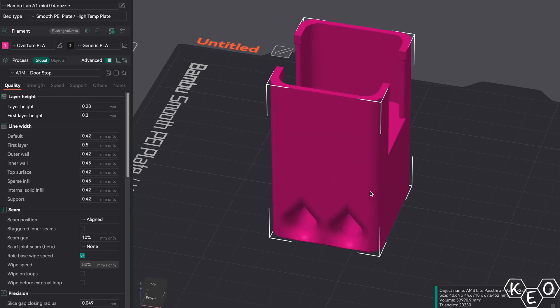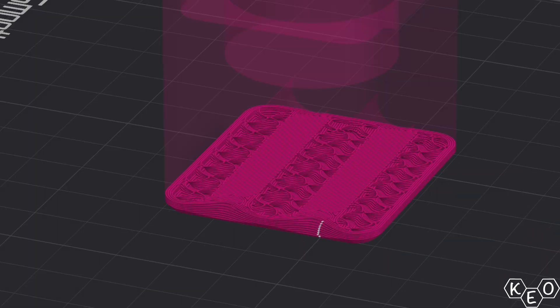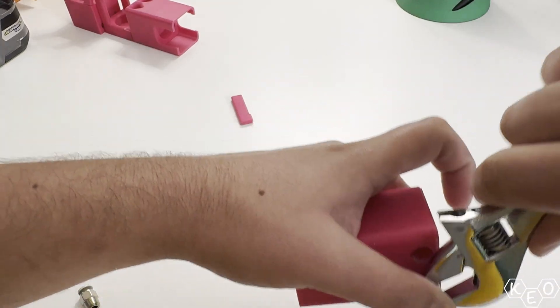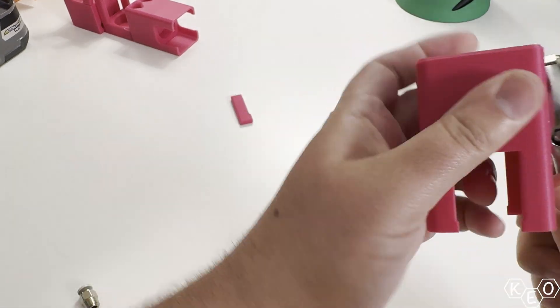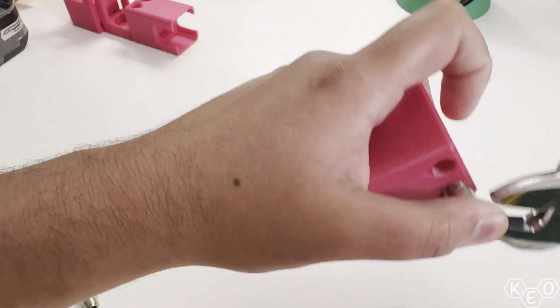Now let's see if these fittings will actually fit inside the holes I modeled. I used teardrop-shaped holes to allow for better printability — if you just use circular holes you often get sagging at the top of the overhang, creating an oval shape that makes the hole too tight for the fitting. The teardrop shape also helped during installation because you don't have a fully 360-degree constrained hole trying to get screwed in, so you're evacuating material while cutting the threads with less drag. There needs to be a reasonable amount of pressure as you start screwing the fitting in, but once it gets started cutting its own threads it does pretty well centering itself. With that test fit finished, I went ahead and installed all the fittings for all the pass-throughs I made for all three of my machines.